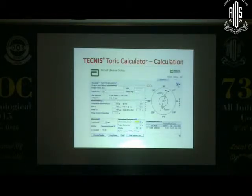So after this, you're going to put in all the data that you have. That is, you have your K1, you have your K2, you have the axial length, and you're going to put this into the toric calculator. Before you start entering into the toric calculator, choose the lens that you're going to put in and use the toric calculator software supplied by the manufacturer of that particular lens. Almost all manufacturers give us the toric calculator online.